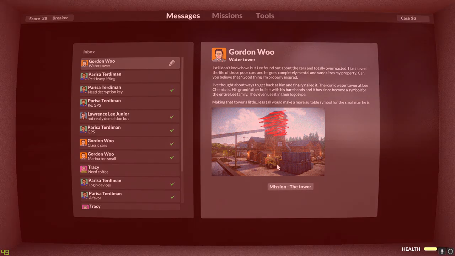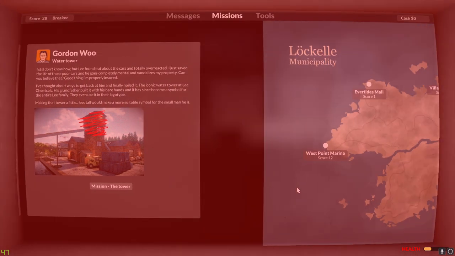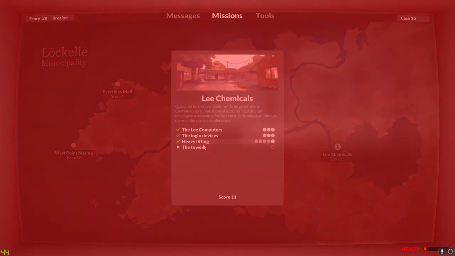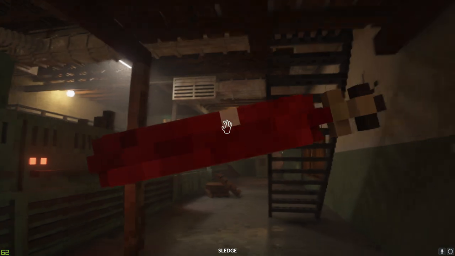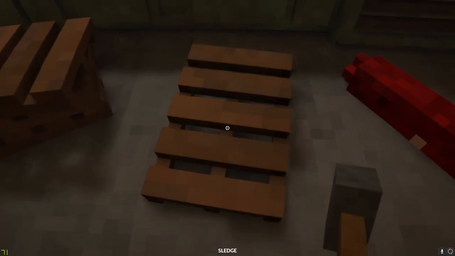Sell the water tower. I am here behind the computer. Oh my God, I am. Let's just start. Go, go, go. And there is the tower that we have to deal with. We have this truck here full of explosives. I'm gonna grab these.